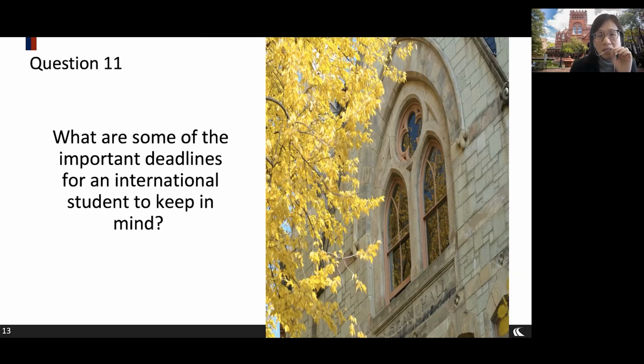Okay, and then it is correct that if you use your CPT for 12 months full time, then your OPT is going to be canceled. But if you work for 11 months and 29 days, then it's fine. You just do not want to exceed 12 months. The majority of students in a master's or bachelor's program wouldn't exceed the 12 months unless you are a PhD student. But just want to be super, super careful. Great question.